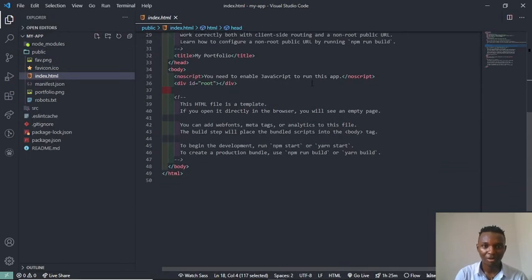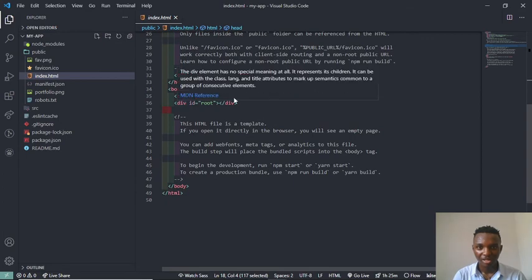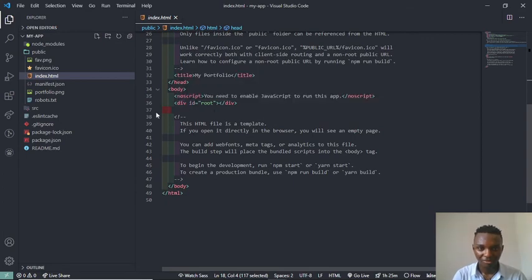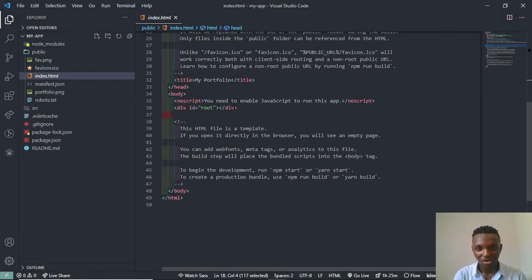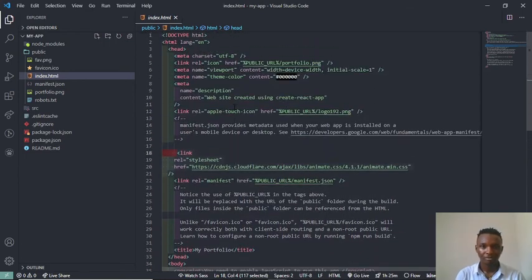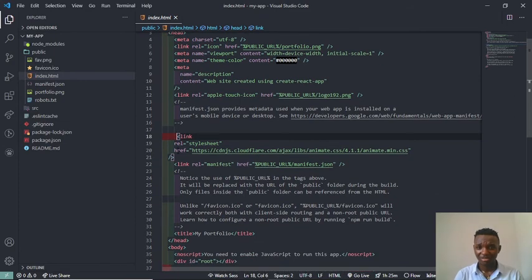This is the main HTML of the project. All React code is running on this div, which contains the root ID. If you delete this, the whole project will be down. That's just for a basic understanding of React, for those who wonder why the HTML is so short.